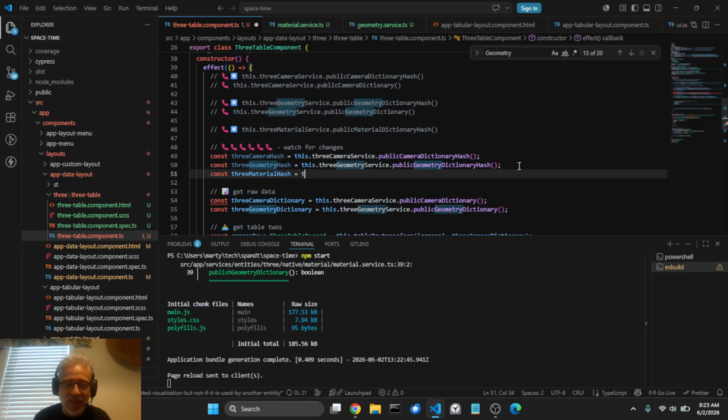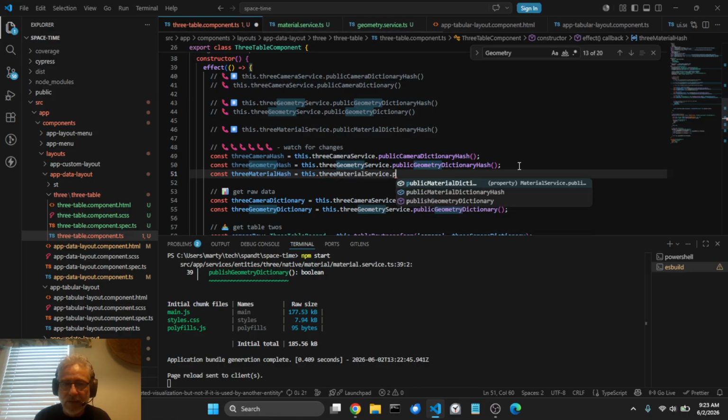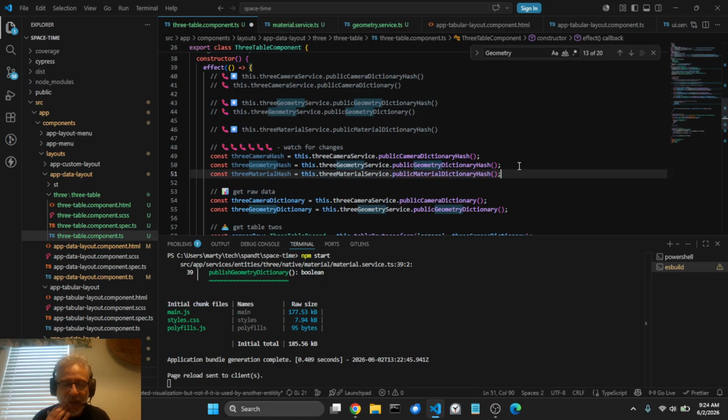If I didn't have so much going in there, I wouldn't be so worried because it'd be easy to come up to speed. But 3 material service dot public dictionary hash. So now anytime there's a change to that material hash, anytime we add or delete anything, well, I think you have to publish first, but as long as it's been published, this will pick it up. And I don't think I'm actually calling publishes, so I'm gonna have to go back.